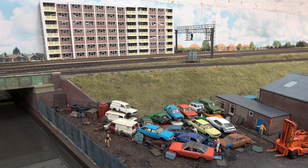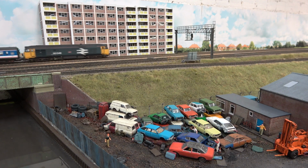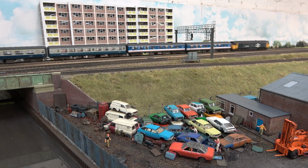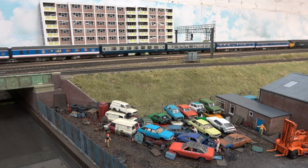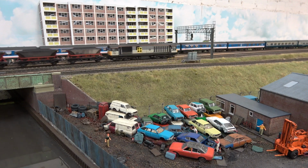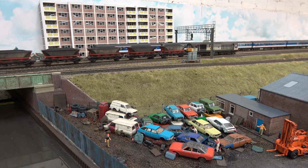So I'm going to take a break from that block of flats, although it needs quite a bit more work in terms of the detail and the weathering. I'll leave it sitting there for the time being, and I'll move on to something else, and when I feel more into it, I'll come back and approach it and complete the rest of the works that is required for such a building.